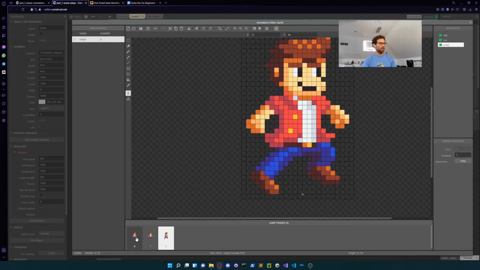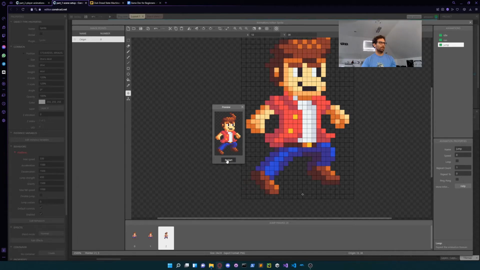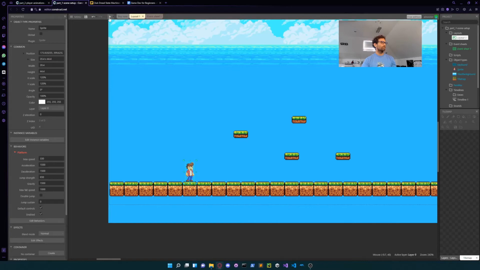So yeah, okay. And just to clarify this, we don't want this one to loop because when he's flying through the air, we only want him to hold that last frame before he hits the ground. And the speed, we'll adjust that in a moment. So if we preview that, it's kind of hard to tell, isn't it, because it's so small. Probably looks a bit slow, as with the other frames. Let's just set it to speed 8 and be done with it, I think. Yeah, that looks good. Okay, we'll jump back into the layout, press play.